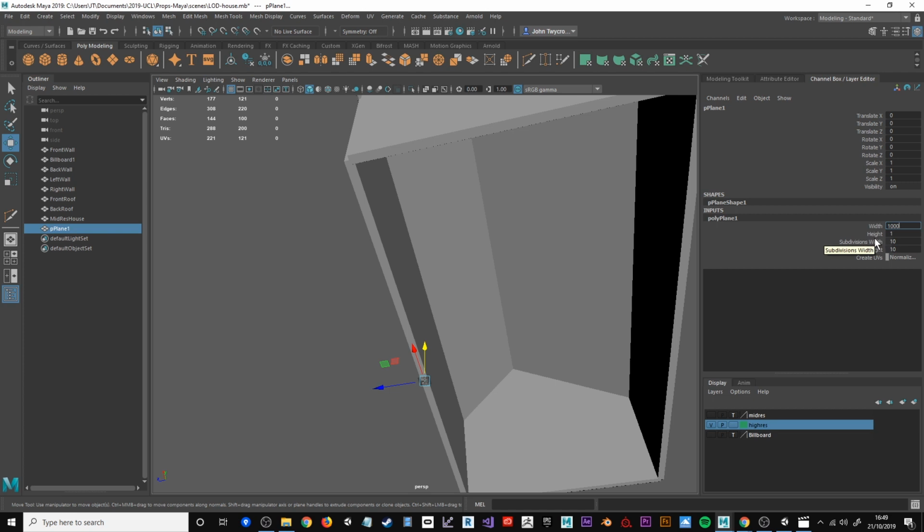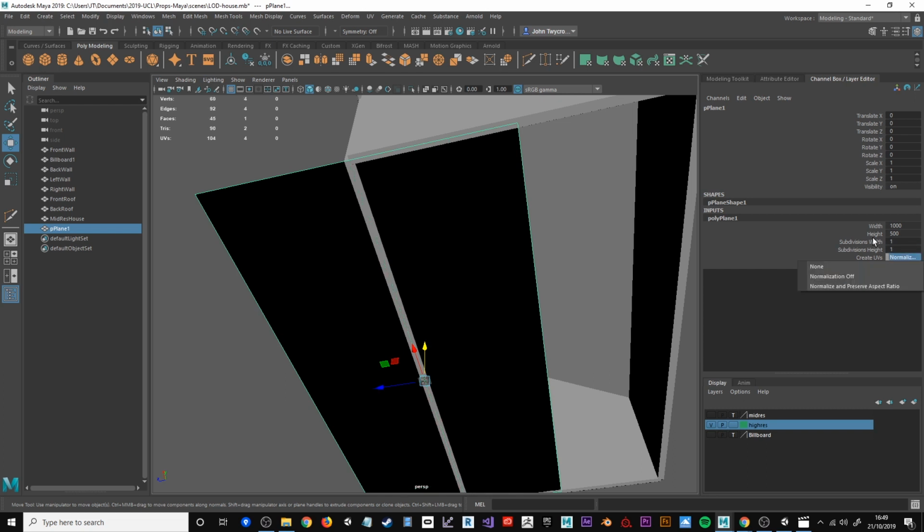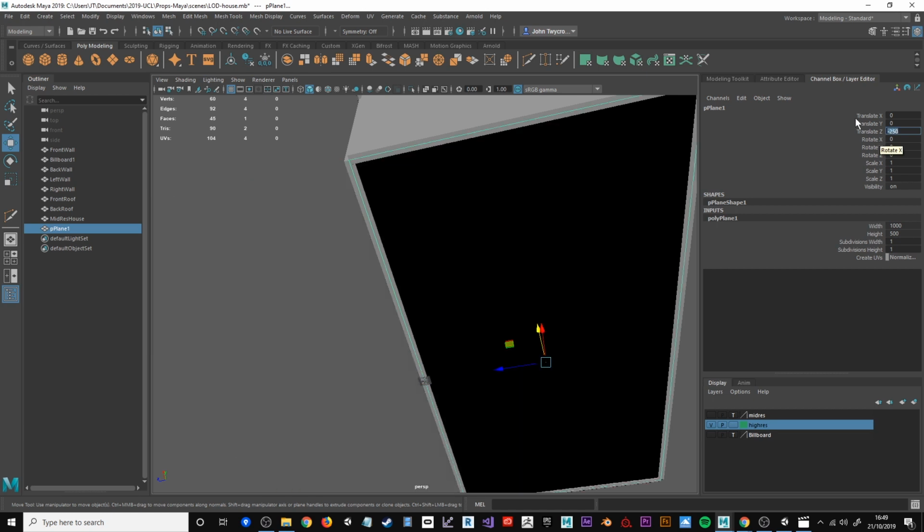So we've got 1000 by 500, and we only need one subdivision each way, otherwise we get a lot more geometry. And then I'm going to translate in the Z. So this is the blue one. Remember, this is blue, here is the Z, blue is translate. So I'm going to do that to, needed a minus again, 250, and flip it so I can see it through the bottom. Rotate, no, wrong axis.